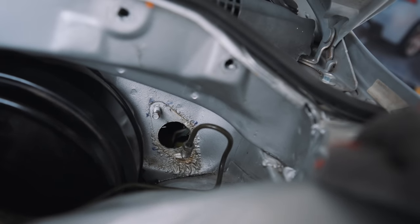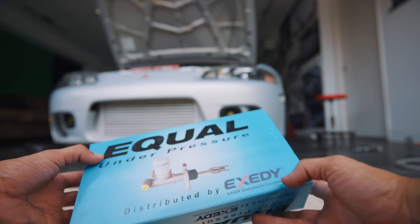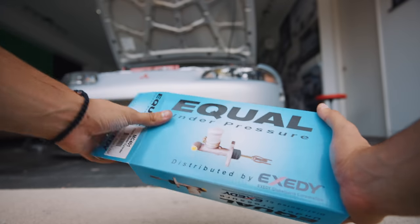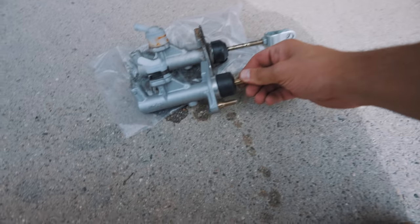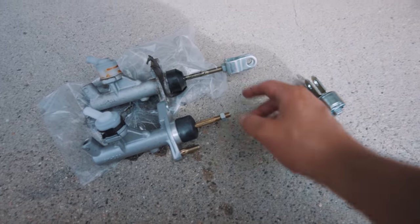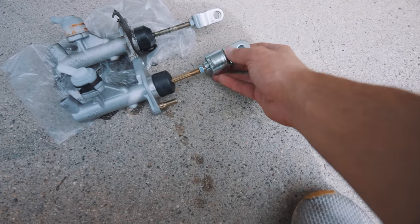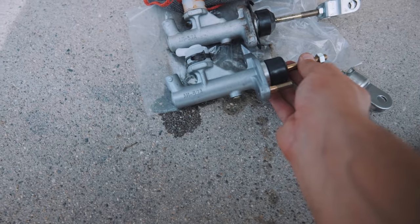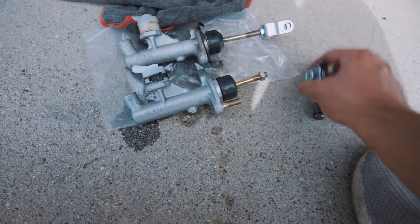I kind of want to repaint the whole engine bay just because of that portion. Clutch master cylinder part number MC401 by Exetti — just in case you guys are looking for it. We have the new clutch master cylinder versus the old one. The only thing I'm noticing is the rod length — I'm not sure if that's normal, because if I try to match it we're going to be off by like two threads. Not only that, this is also slightly different. They seem to be the same part number and the same bore size, but it's just the rod difference that I'm noticing. So I'll keep you guys updated. Let me put this thing together and adjust them to the same size.